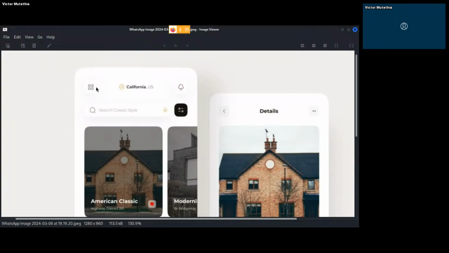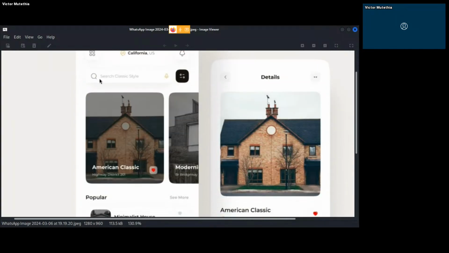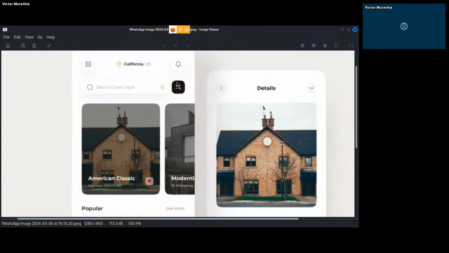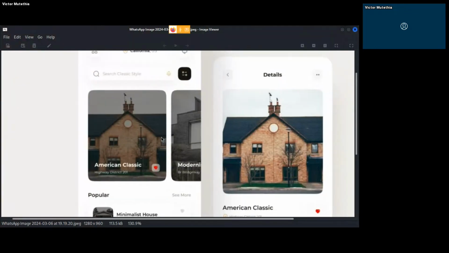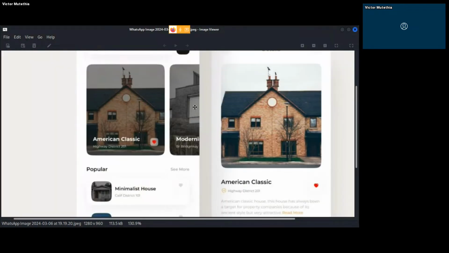So this is a group, and then you approach this one like a group whereby you have the search area and this filter icon. And then this, what you see here, this is something that scrolls horizontally, because of this house that is cut off here. You can see there are other items and they are scrolling horizontally.